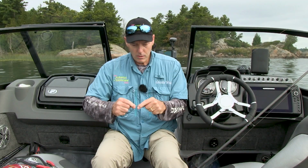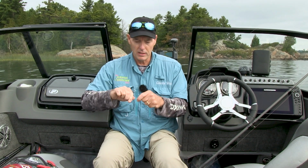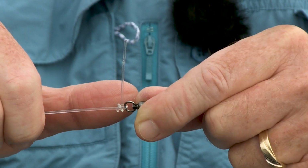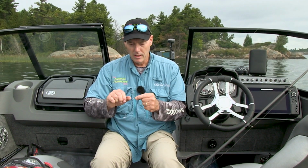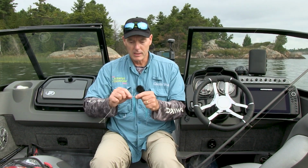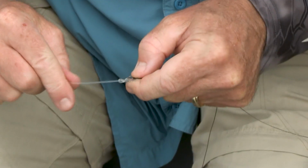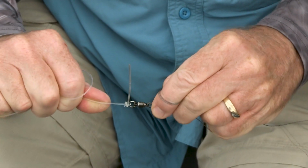Now, if you see this sitting at a 45 degree angle like that, it's going to slip. That's not tight. You need to tighten this to the point where everything cinches right up and that tag end shoots up at a 90 degree angle. When it's shooting straight up like that, it's not going to slip. I've never had this slip in 20 years of doing this. This wonderful leader material. It's just, don't do too much with your knots. Don't make it more difficult than it needs to be. Simple two wrap, tighten it. Tightening it down is the most important thing, and get that tag straight up at 90 degrees and you are good to go.